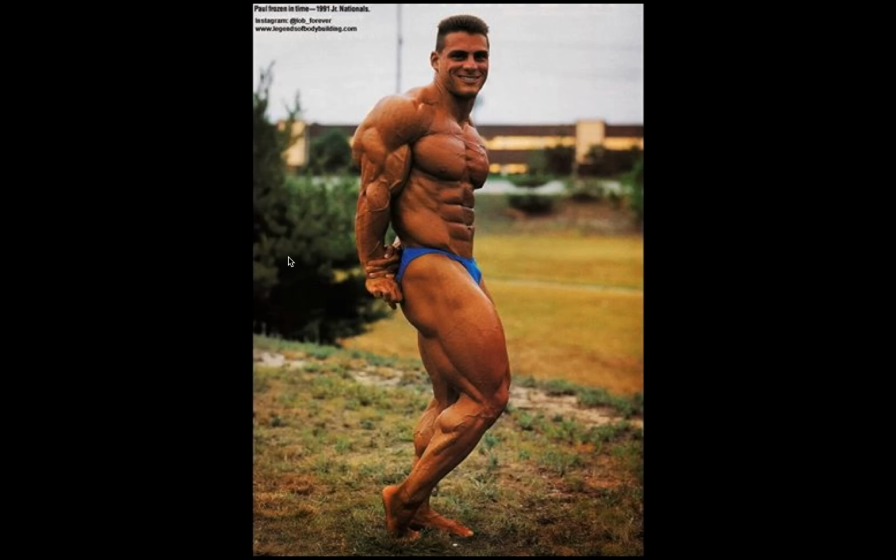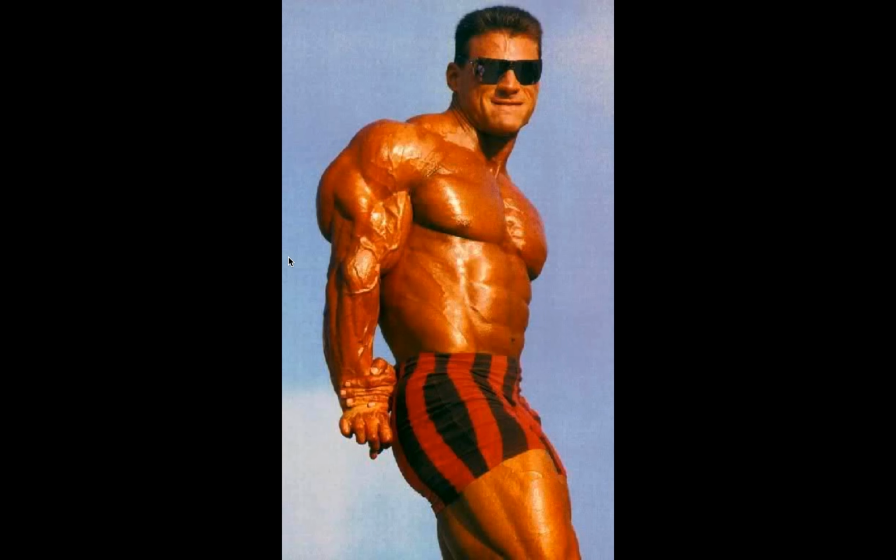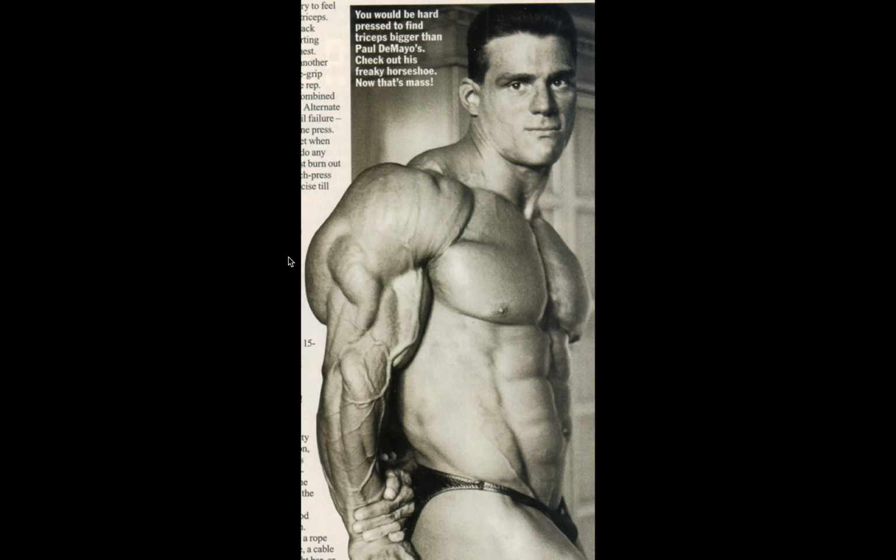This is the guy who, in this picture right here, is, to me, the most impressive picture of any guy hitting the side tricep pose that we've seen. So that's why I'm giving it to Paul DeMaio. They called him Quadzilla because of his crazy leg and quad development, but they could have easily called him Trizilla because look at those triceps. Just ridiculous. This looks almost like Mike Matarazzo in terms of just a freaky arm size, and let's face it, not the best conditioning, kind of a flat chest here. But he's just nailing the pose, man.